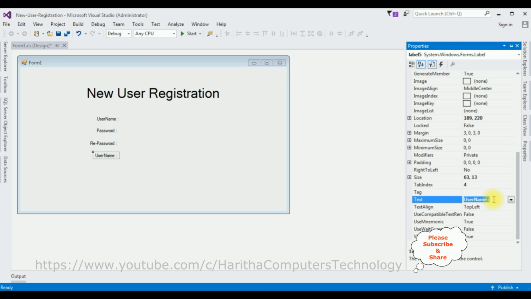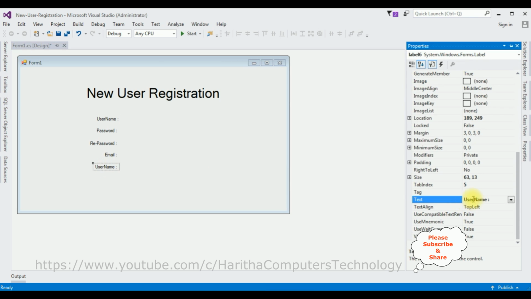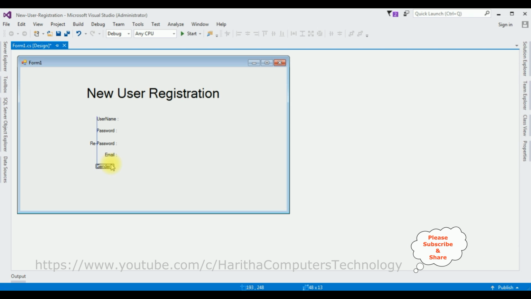F4. Email. F4. Gender. And the last label is the location. F4.